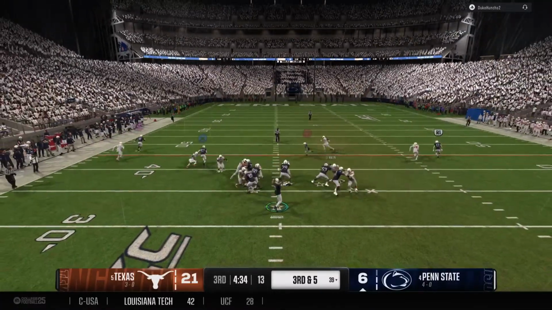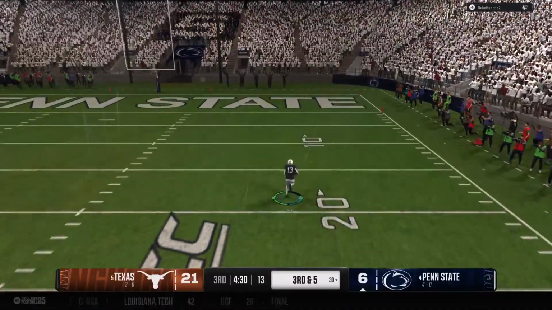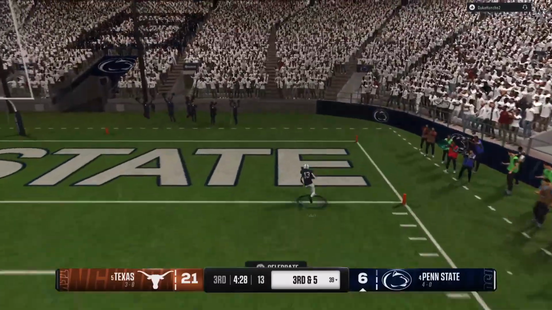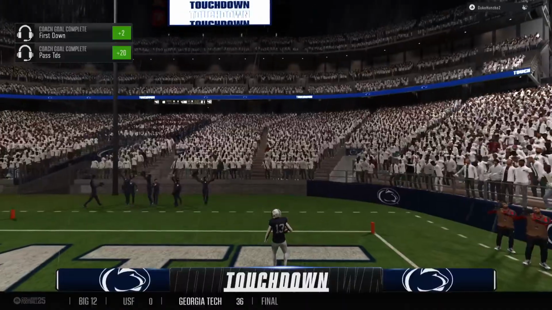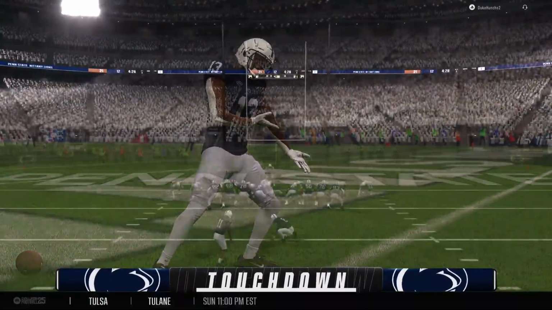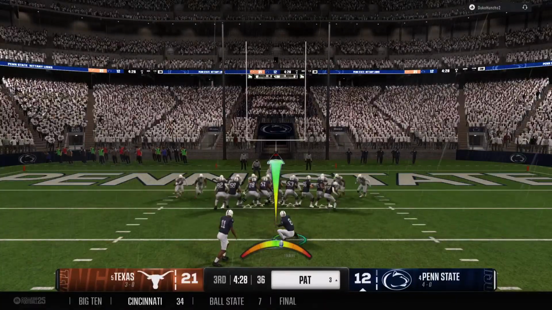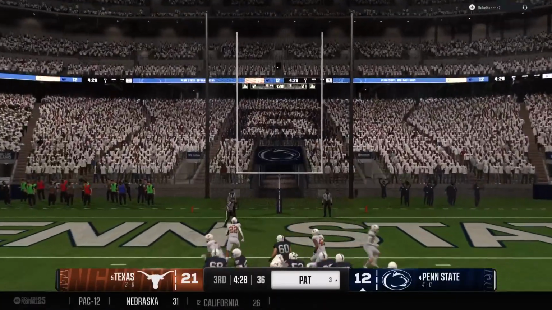Dropping back, it's Sampson. Quick throw to his receiver. He's a wide-open receiver, complete. Breaks clear over the right side. Can they chase him down? And he takes it all the way to the end zone. Touchdown, Penn State. That's a crucial score. Let's see if they can build momentum and complete this comeback.